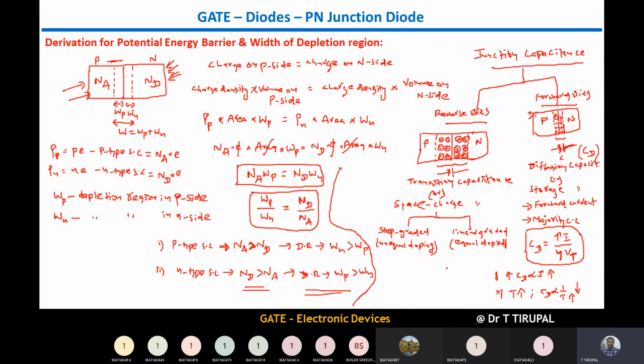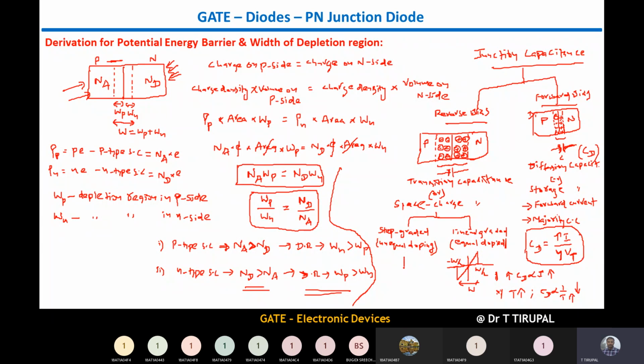So here equal doping means you have a depletion region like this, for negative and like this for positive. This is nothing but the width of the depletion region. I can write this one as minus W by 2 and this as plus W by 2. If you add them, you get the complete width of the depletion region as W. So this is equally doped. That's what you get, a linear graded junction like this.